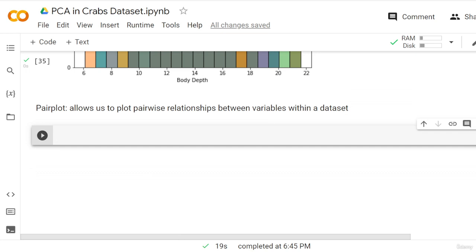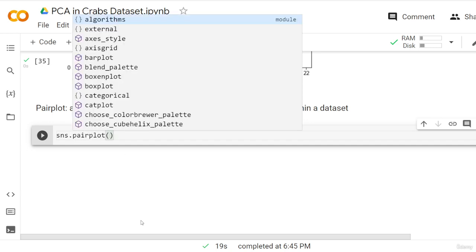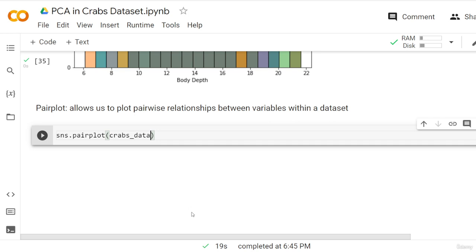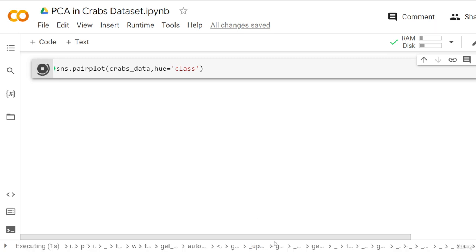First, let's here plot the pair plot. So to do this, we just write here the Seaborn library. The method name is pairplot, like so. Here we write the dataset, in our case crabs data, and also the hue. Keep in mind that we want to study depending on the classes. We want to do a visualization, right? This visualization depending on the classes. So now the hue is going to be equal to the class. So let's run this cell and see what we have.